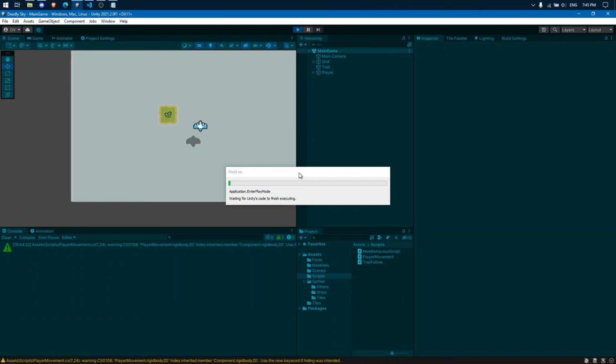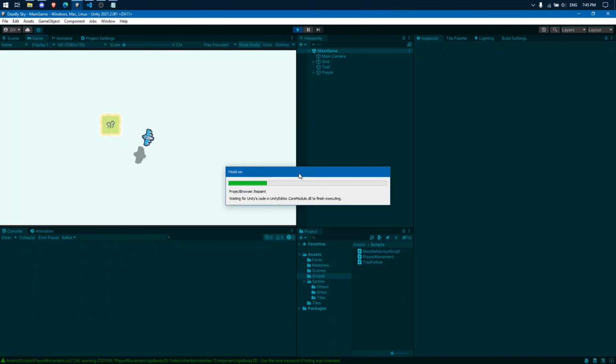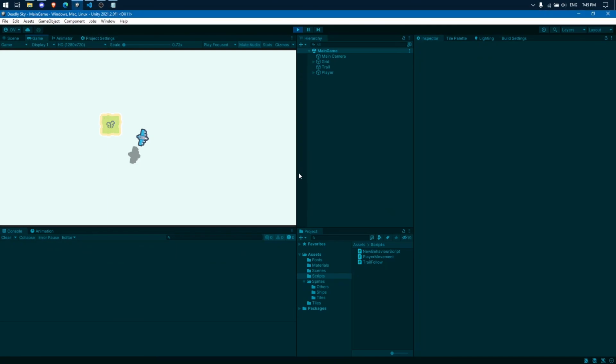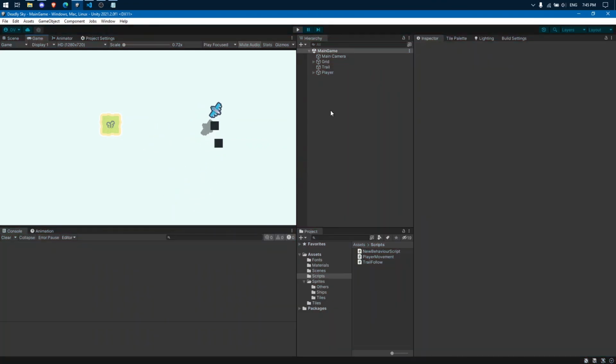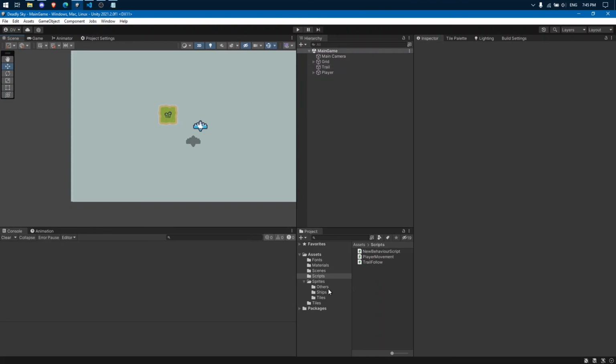So play, let's see. Now when I move my player, we see that there is this trailing effect, and the trail now follows my player. It looks weird because we have the incorrect materials assigned to it, but in the next workshop we're going to fix that, making our trail look very cool.